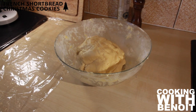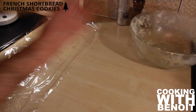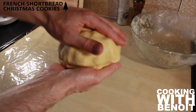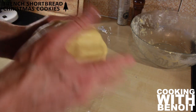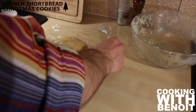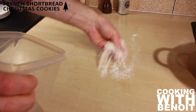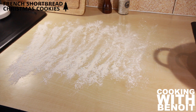Make a ball out of the dough, wrap it up in a plastic foil and set aside in the fridge for 30 minutes. Flour the working area and spread the dough with a roll up to half an inch thickness.